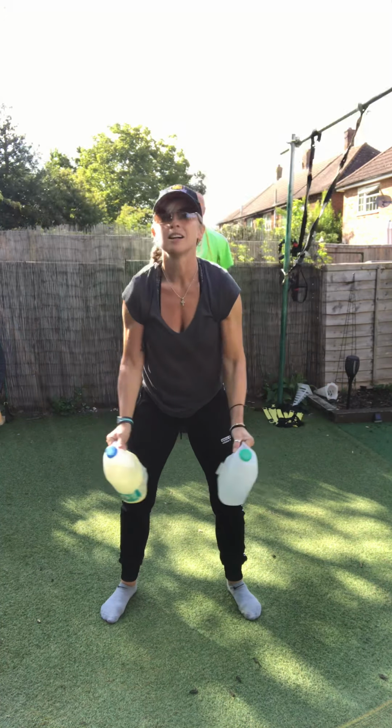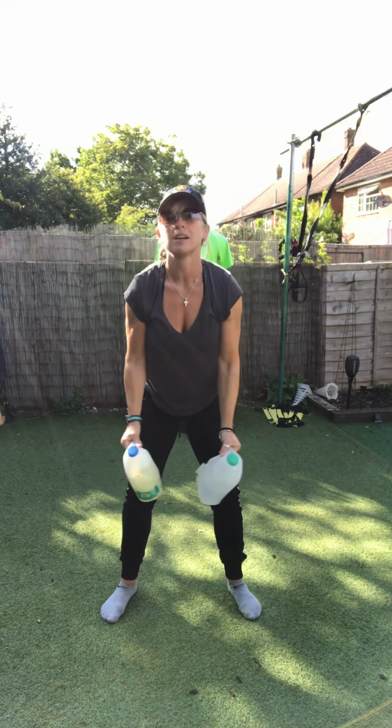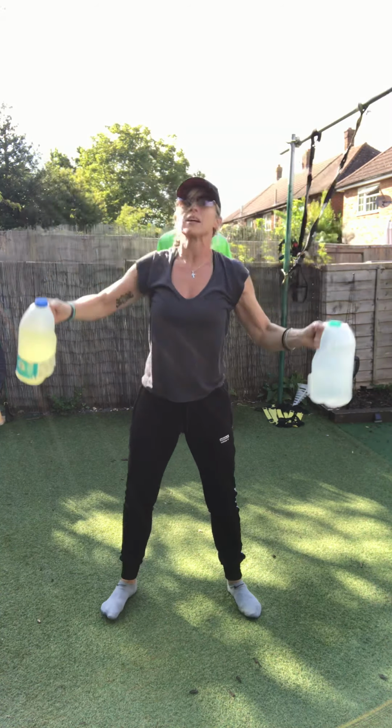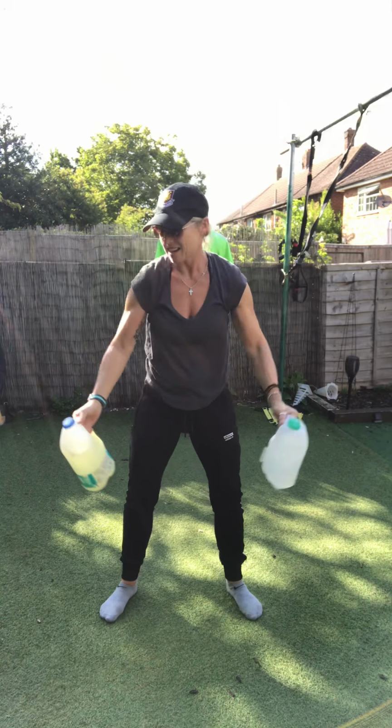Hup, hup, squeeze. Whoop. My water's going green. I think it might be actually. That's what happens when it's been sitting in the bottle for like 8 weeks.